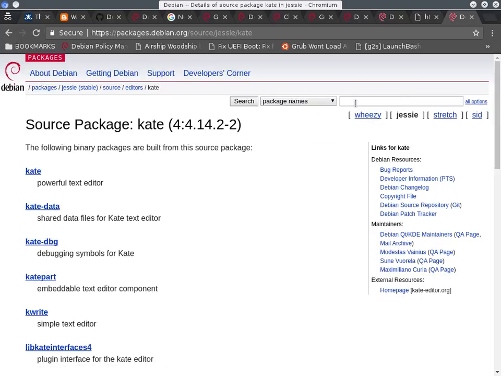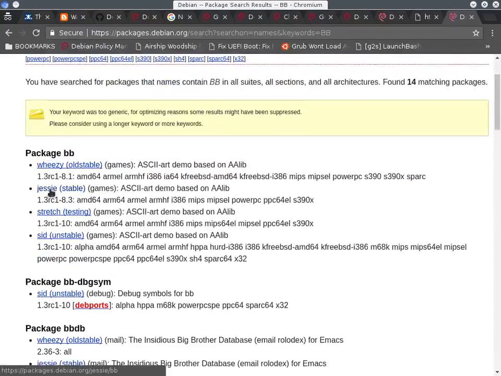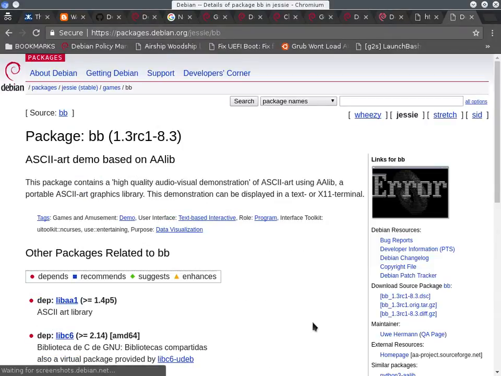package names. What's the name? Well, maybe the BB. I know there's a package which is BB, which shows nasty art demos. So maybe. Okay. So the package is BB and the source is BB2.